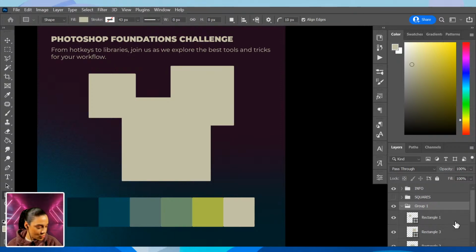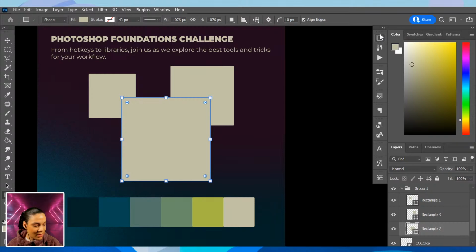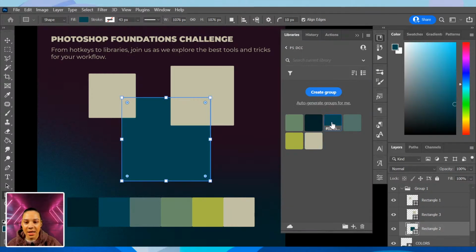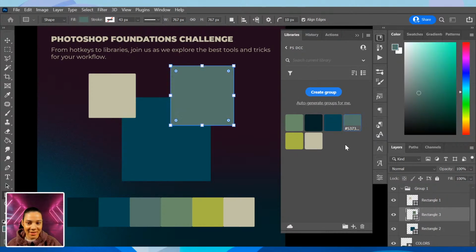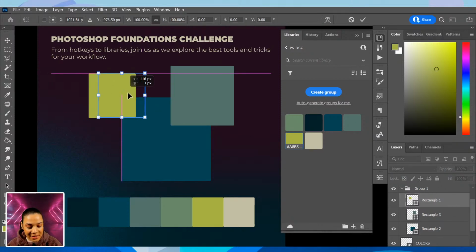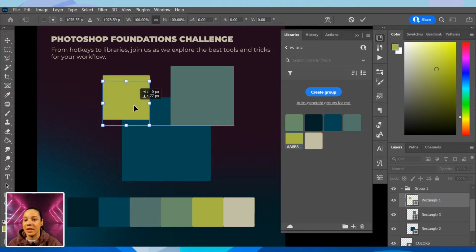Now, if I open this group that I've made, and I select some of my rectangles and I open my libraries here, I can actually come in and just click while I have them selected, and I can recolor them like so, which makes it very, very easy. So I don't have to go into the settings for my shapes and all that stuff. It's just a very quick one tap press to change all of my elements and organize them and create the colored look that I am going for.